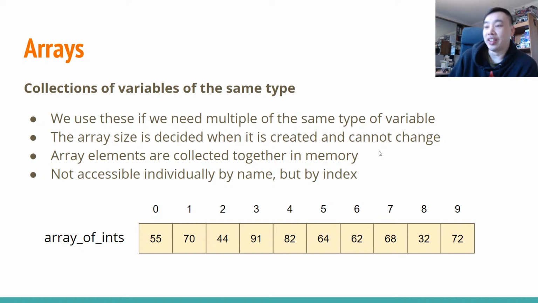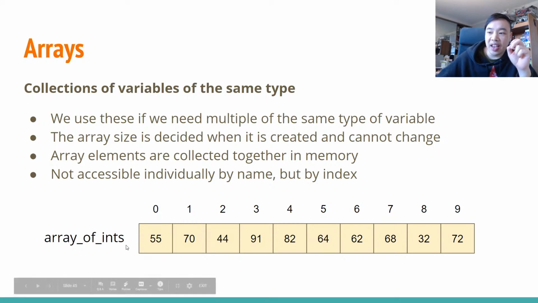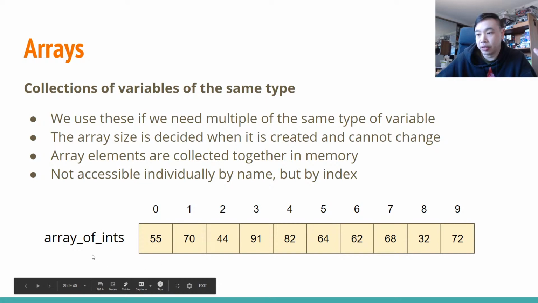Okay, so arrays. Now we got to the point where we were able to loop, and so I said we're not just looping to repeat the same code over and over again. We might be looping through a data structure. We've already talked about looping through arrays because you already know what arrays are, but let's talk about specifically what arrays are. When we are using multiple of the same variable, we can say, let's make a collection of these, which is an array. So here we have the idea of an array of integers.